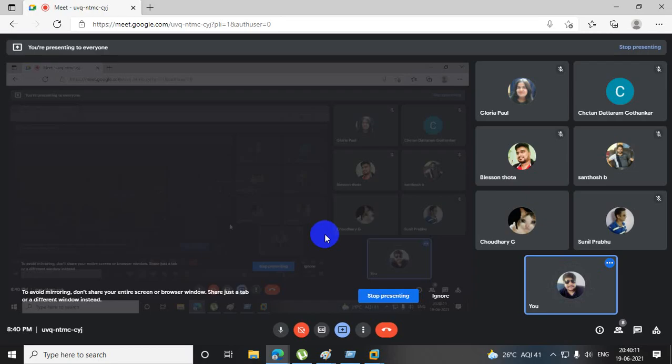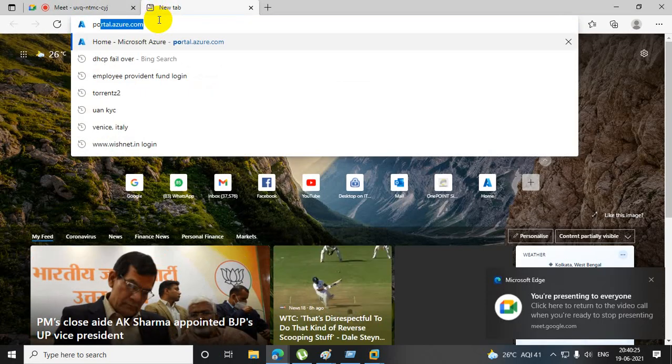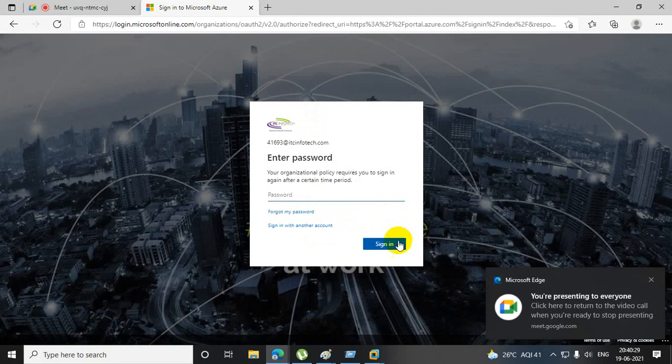Okay. I don't know how many people have a different concept of cloud. Cloud just gives you the data center view. If you have any question on cloud, I'm showing you. It's portal.azure.com. First you have to go there, okay? Just a minute.